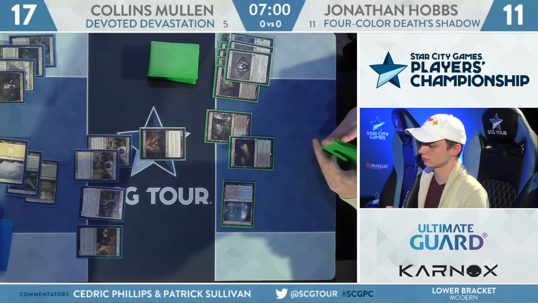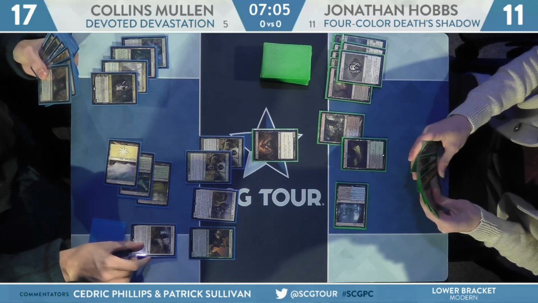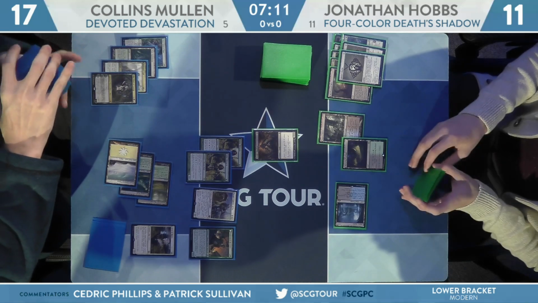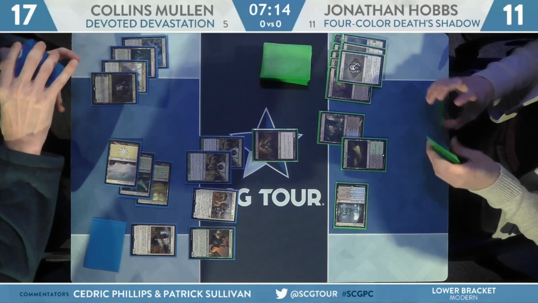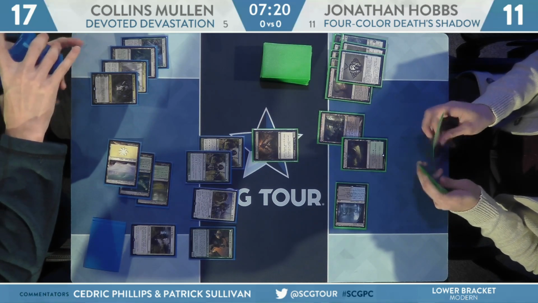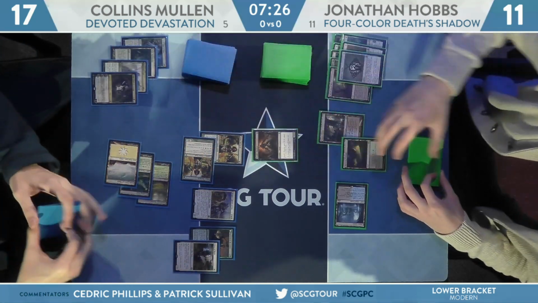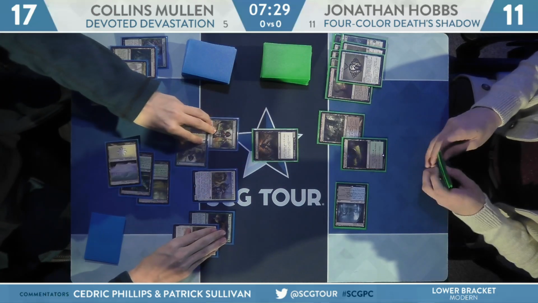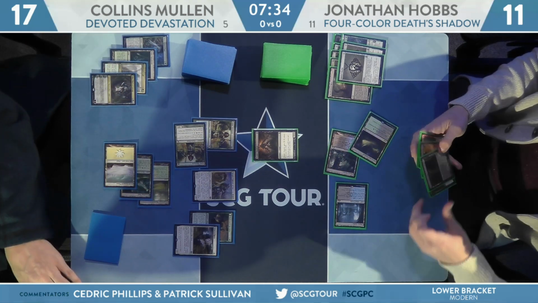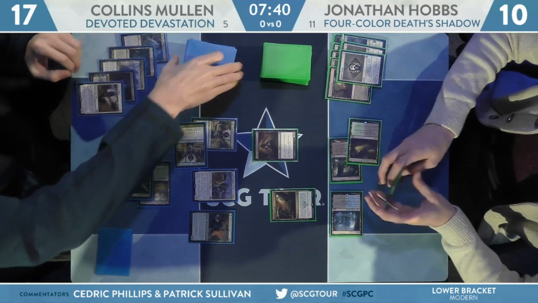Well, this is what we found with that Eladamri's Call. It's a Ranger-Captain of Eos. That's going to go get a Giver of Runes. So Mullen is trying to set up shop to protect, it looks like, a Devoted Druid. Now there's a Giver of Runes on the battlefield. No good attacks to be had, so we're going to head back Hobbs' way. He's going to at least take 1 and follow this up with an Assassin's Trophy on the Giver of Runes. So, bye-bye Giver.